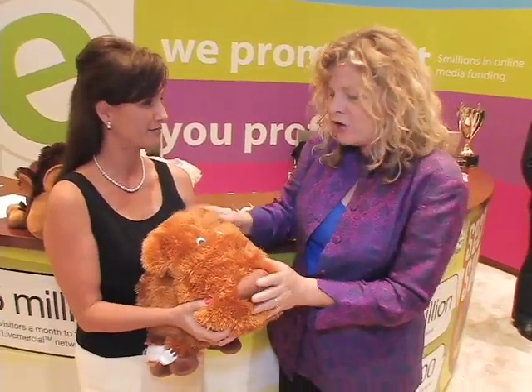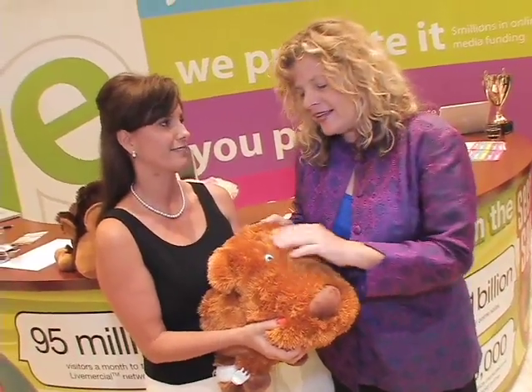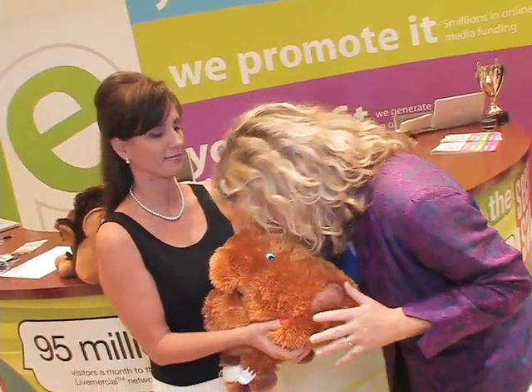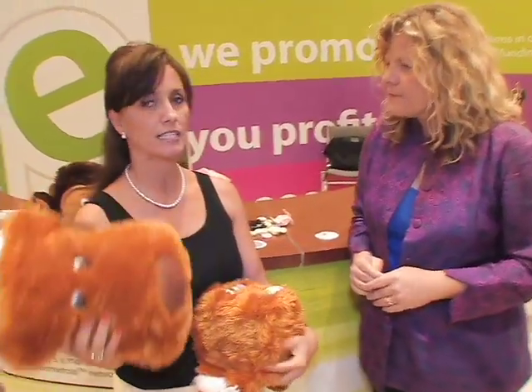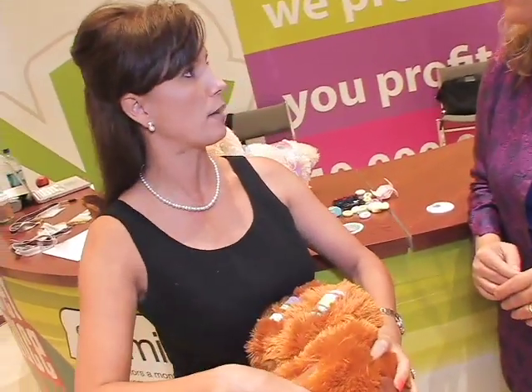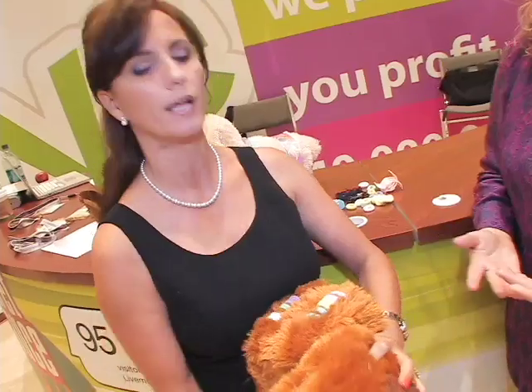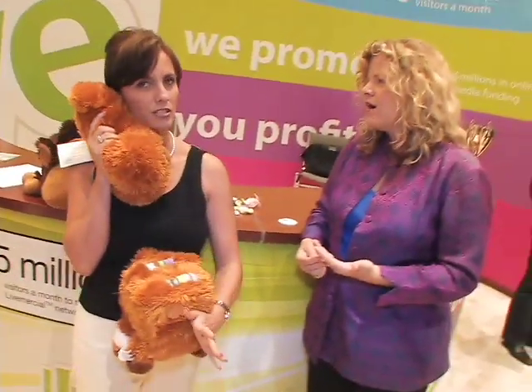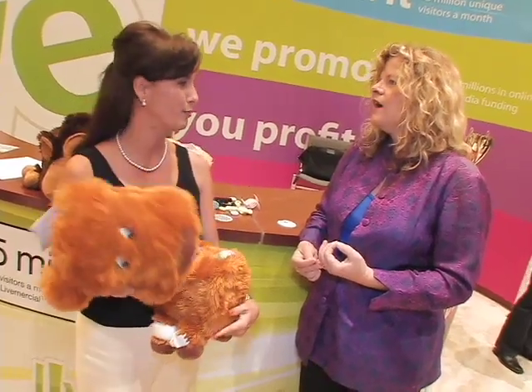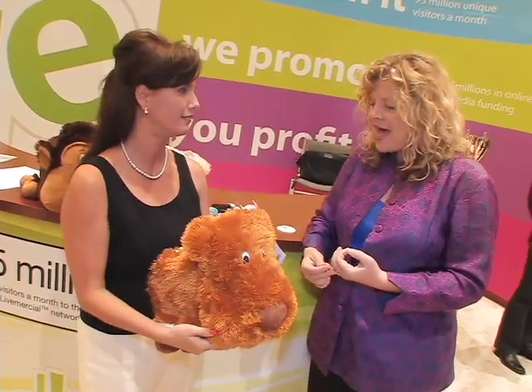That's just awesome. It's cute — and it's very soft. You can't tell, it's very, very soft. Like, you want to kiss it. It's really cool. And I've had parents send me pictures of their kids — they go on trips, they put their treasures in here. They don't want to leave their treasures at home, so they take them with them, and I have pictures of kids sleeping in the car with the pillows. It's just so cute, I love it.